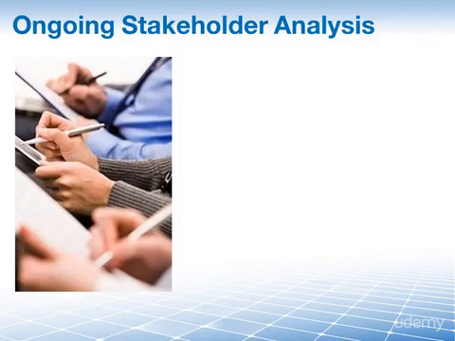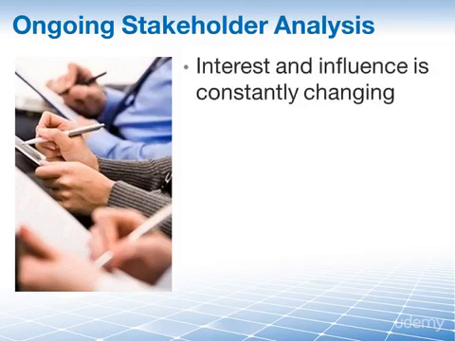Of course, we'll be using the same tools and techniques again, but we will be focusing more on reanalyzing our stakeholder information on the project. During the course of a project, stakeholder expectations, interest, and influence will constantly change based on a variety of different factors. This could be due to stakeholders taking on different roles, project priorities changing, or even the particular stage of completion in which the project is in.